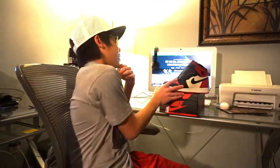Today, we're going to be talking about looking at the Jordan 1 Bred toes. These are so cool. I really like them. Really good resale shoe if you want to resell. But anyways, let's break down what we really have here.